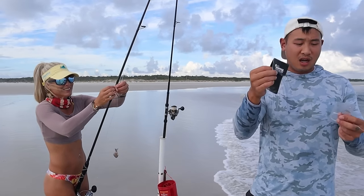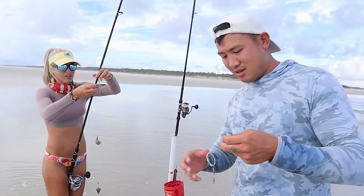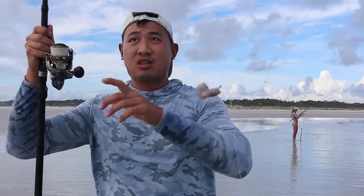Well, I got more. Retied, pre-tied already. Always good to be prepared and have rigs ready to go. Exactly. Whether it be bluefish or other sharp tooth fish, they just bite it off all the time. All right, all rigged up and ready to go. Two hooks, two small hooks.